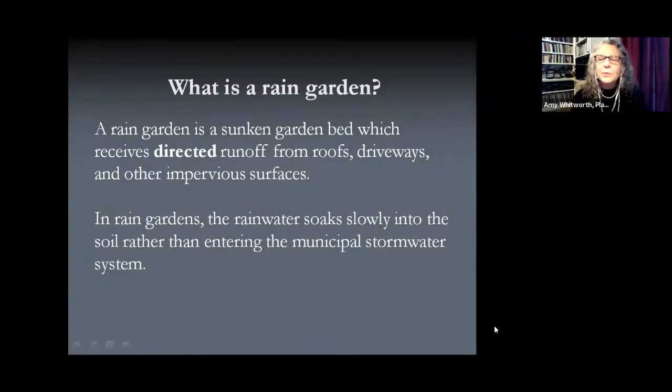So a rain garden is briefly a sunken garden bed. Sometimes we think of a garden bed as a built-up little mound of plants. This is the opposite. It's a little sunken landscape area that handles runoff from roofs and driveways and other impervious surfaces. Generally, when we're talking about rain gardens here, we're talking about water from the roof, from the downspout to the rain garden. The rain garden itself, this little sunken depression, holds that rainwater for a brief period of time and allows that water to soak slowly into the soil, where microbes and soil roots and plants help to filter that water, take it up, and act more like that natural system that we talked about earlier.